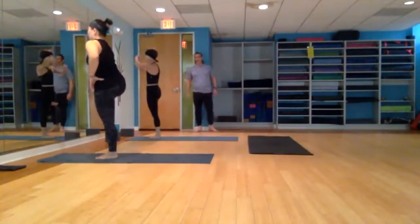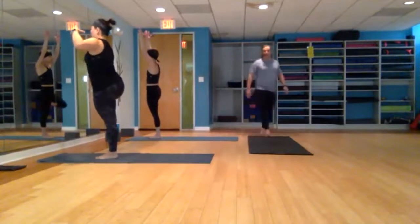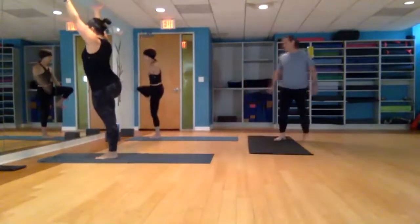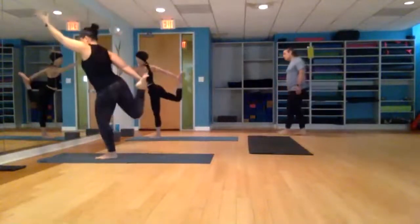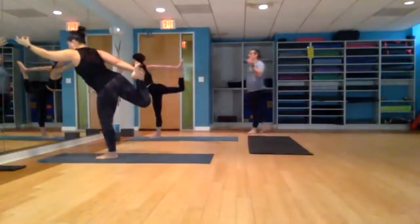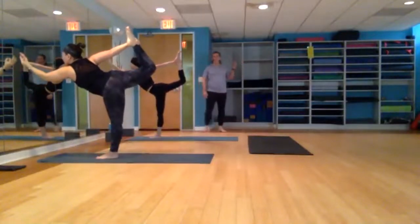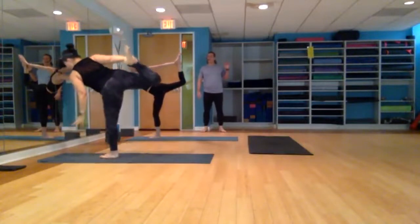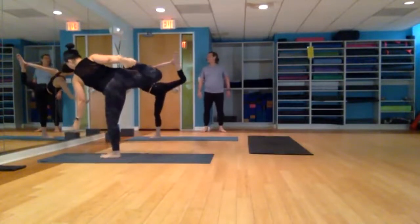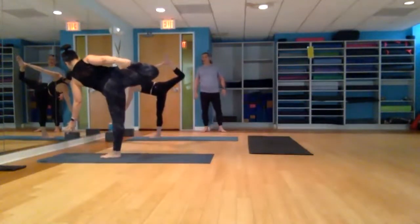Hands to the high. Taking it into dancer, right hand to the right knee, left hand stays high. Bring the knee forward, snatch the ankle, stand up tall. Reach and kick and find Natarajasana. So here's where you start thinking, do I want dancer into half moon or dancer into Chapasana? If you're keeping Chapasana, you'll keep the grab, just drop the hand down. If you're going into half moon, release the foot, take that right hand high, extend the right leg back.